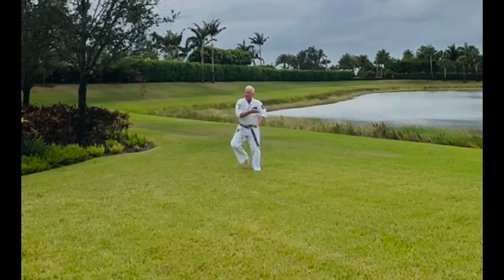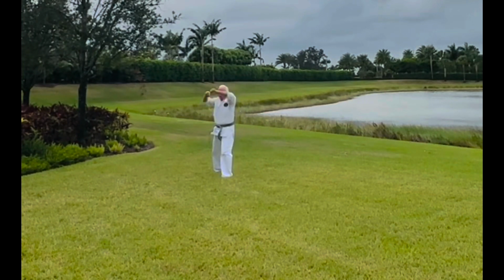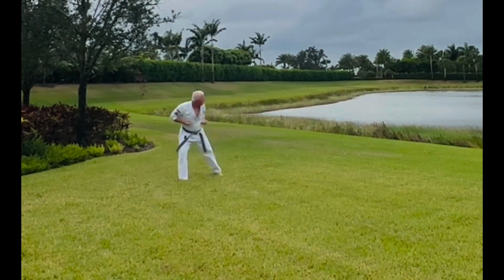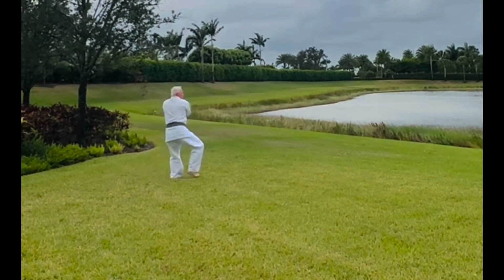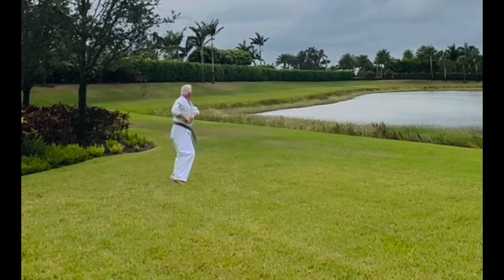Short shift into a pseudo with a rear elbow strike. Double punch high, double punch low. Cross with the left hand on top, roll out to a punch. Cross, roll out to a punch.